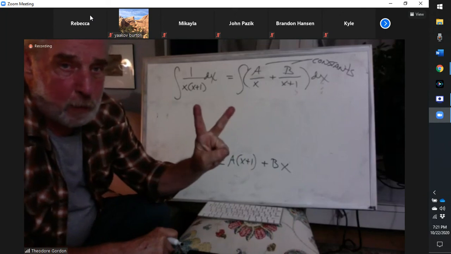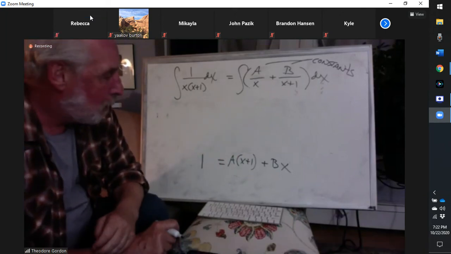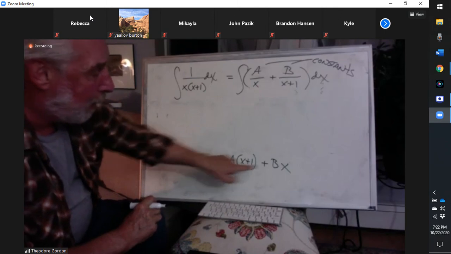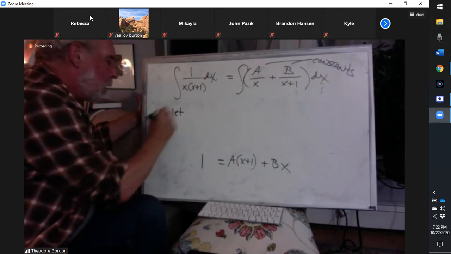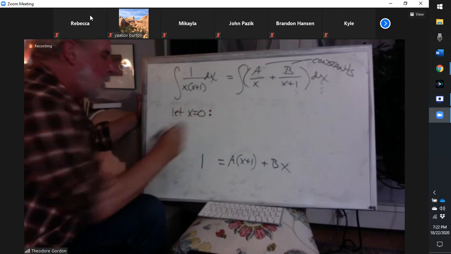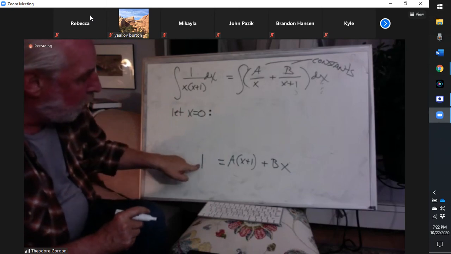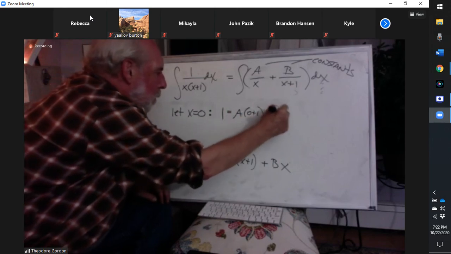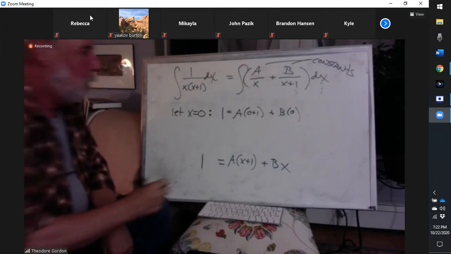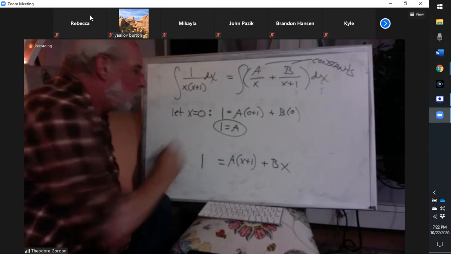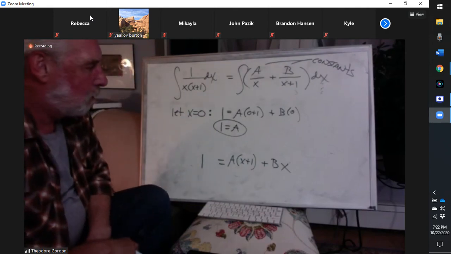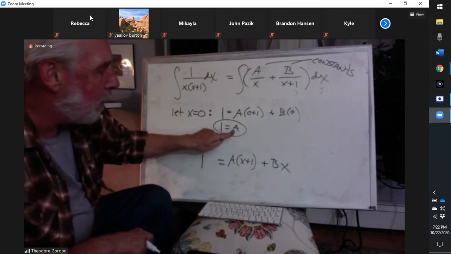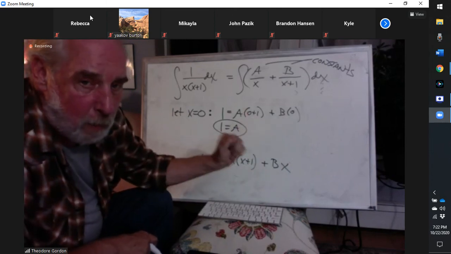Now we have one equation with two unknowns. Can't solve that by algebra here, but we can do something else. I'm going to do a shortcut method. I can pick any value for x that I want. We're just looking for the A's and the B's. So I'm going to let x equal 0, and I'm going to put x equals 0 in here. There's no x here, so this stays 1. Then I get A times 0 plus 1 plus B times 0. Well, that just tells me that 1 is equal to A. That's the value of A, 1. By picking that value here, I made the B disappear, and that allowed me to find A. I went from an equation with 2 unknowns to an equation with 1 unknown.